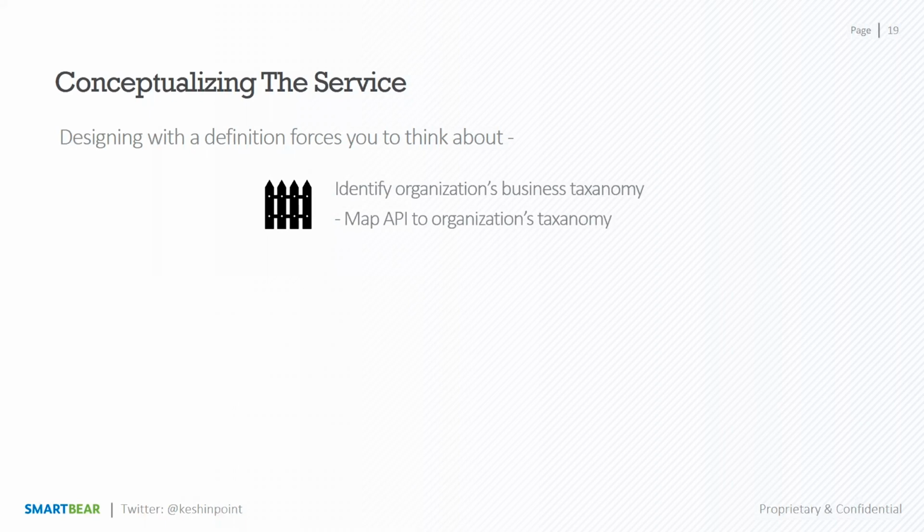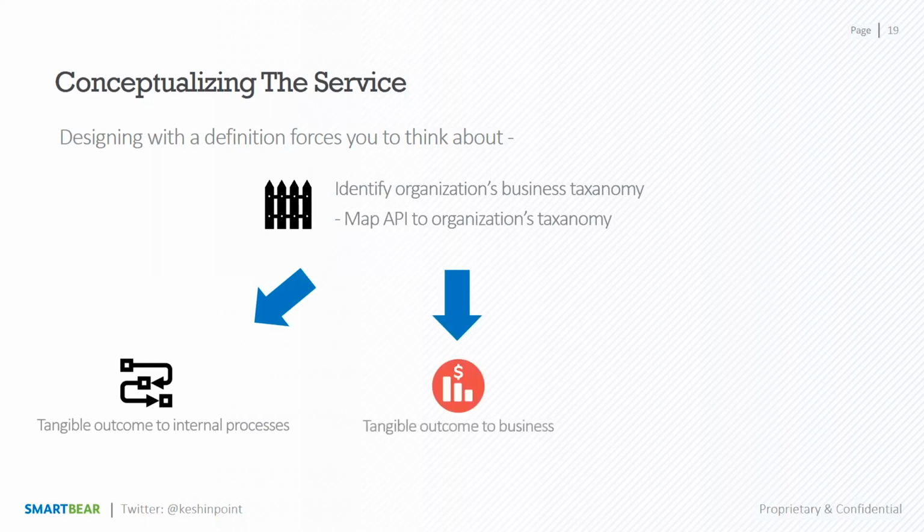And so when you're building out a new service, the design phase forces you to think how this service will translate in that specific taxonomy. So when you're designing services, always think about the tangible outcome of the service and what it can bring to the internal processes. If you're building a service to connect internal applications together, how is that helping move that process faster? What are its implications to the actual business? Does it help in growth? Does it help in revenue? Maybe both. And finally, does it have any direct impact on the customer itself? These are just some of the things you need to think about when designing the service.